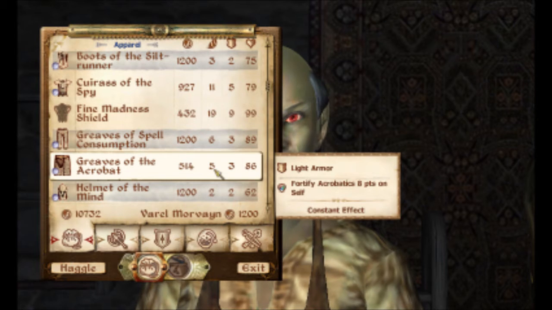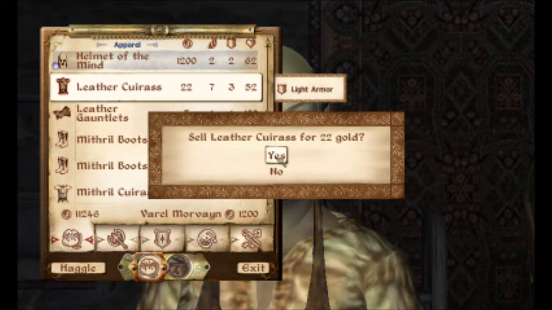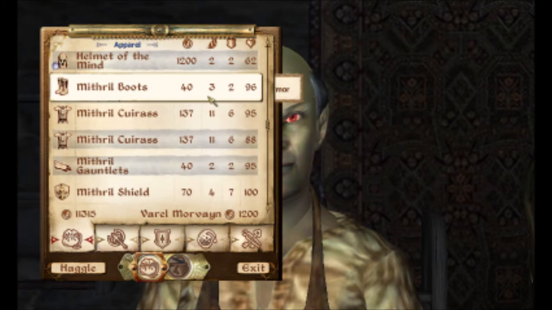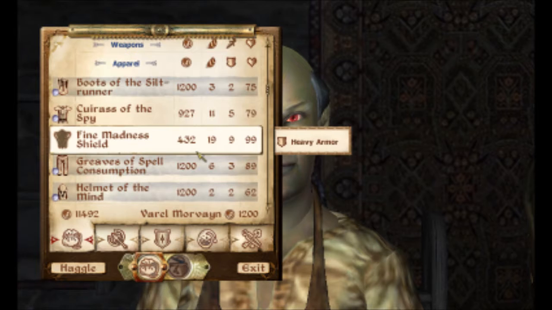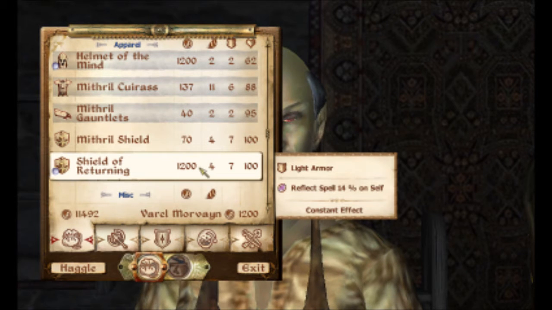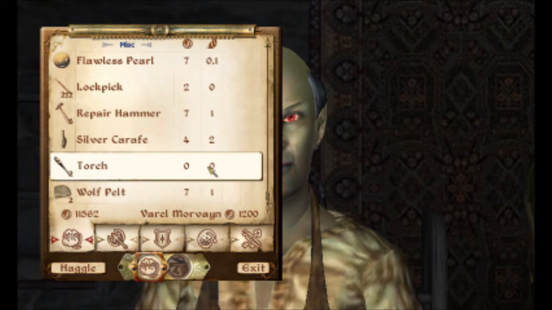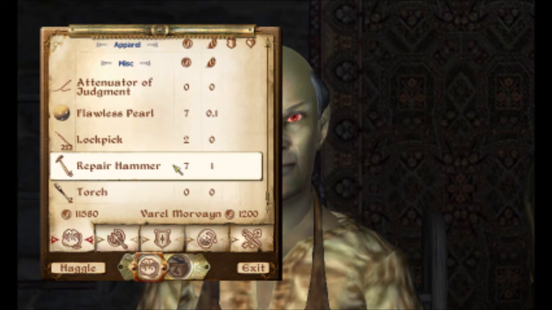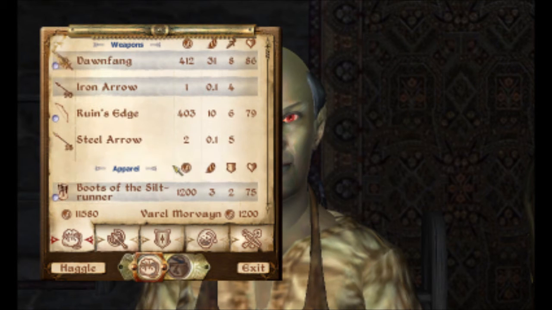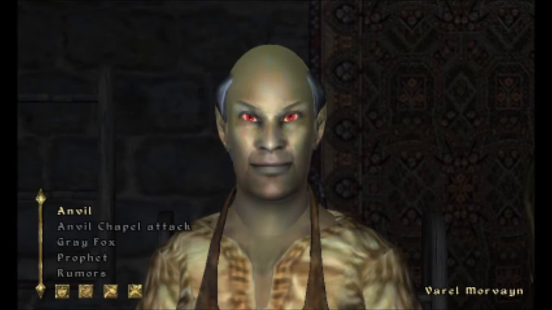Degrees of the acrobatics. I have spell consumption. I don't need acrobatics. That's just gonna make me jump higher. Leather, leather, leather. That's a fair deal. Okay, so we got Shield of Returning. What's my shield? Mine has 9, but this reflects spell by 14%. Mithril Shield we can sell. This is so nice. Everything I have is so nice. Get rid of these useless items. I'm running out of repair hammers, I'm surprised. Oh, I should have repaired everything to get my levels up before I sold it all. Damn! Let's do that before we sell anything.